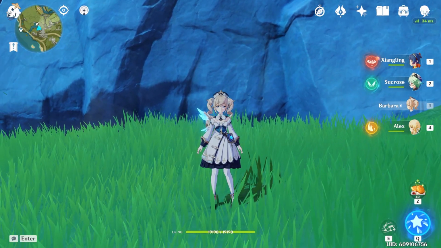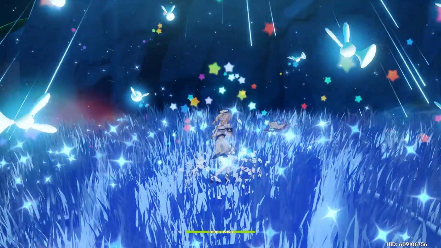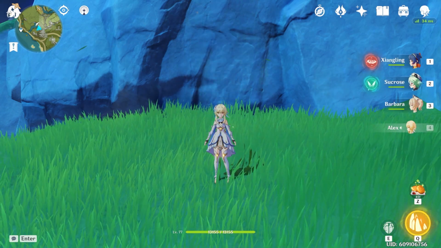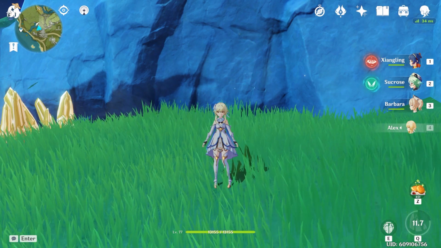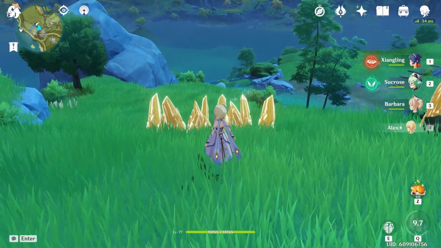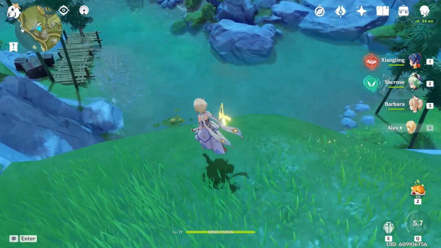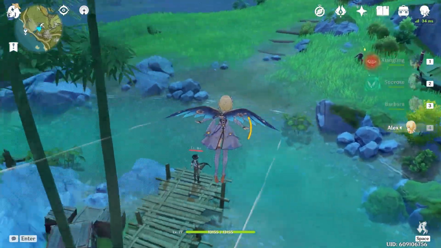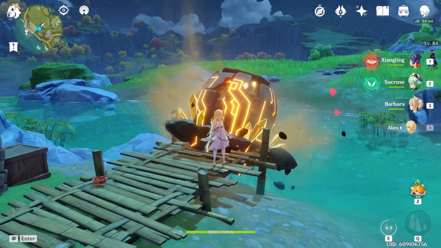Maybe there's a reason why Barbara is the only 4-star in the game who has an animation for her ultimate, while a 5-star doesn't even have it. Coincidence? What if Barbara was supposed to be the 5-star? Barbara literally stole Traveler's animation.